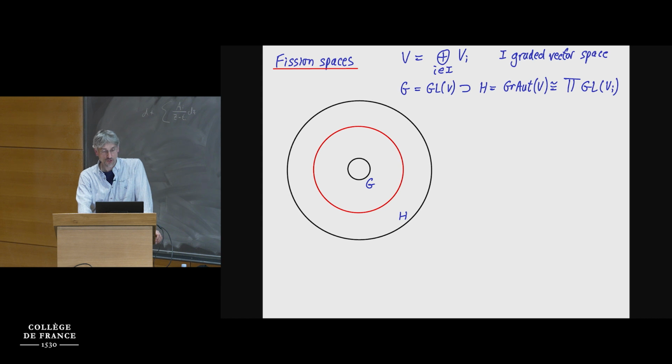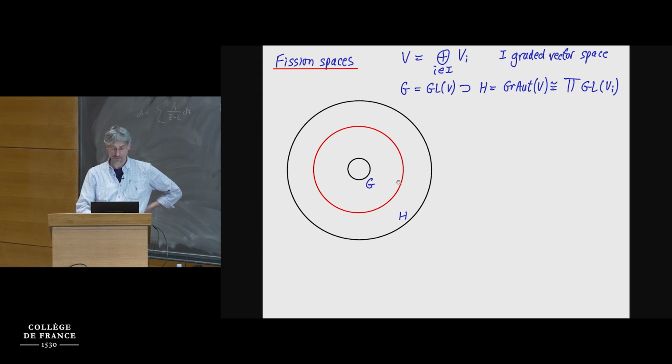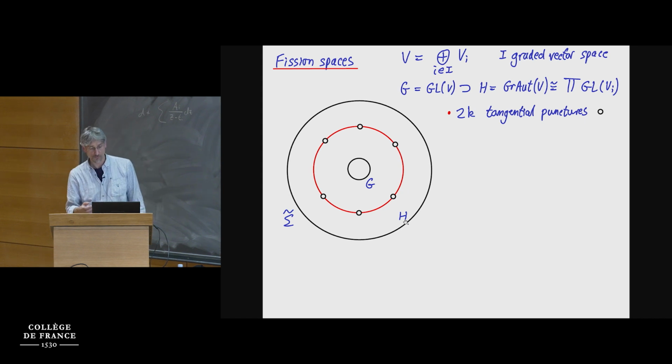So basically, there's a grading at the boundary. Here we just have a vector space which is graded by some set into these pieces, and we take G to be all of the automorphisms of V and H to be the graded automorphisms. So I have this block diagonal subgroup. And we put H at one boundary and G at the other, and we draw this halo in the middle. And the Stokes business is really about how to glue a graded local system, so breaking it up, and the automorphisms all in H near the boundary, how to glue this to G.